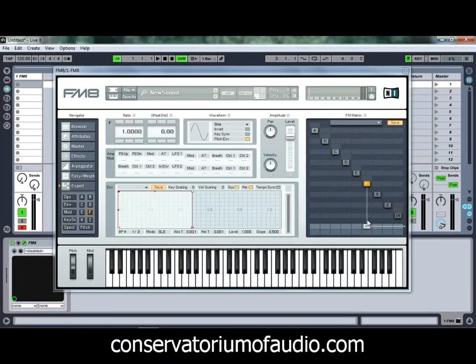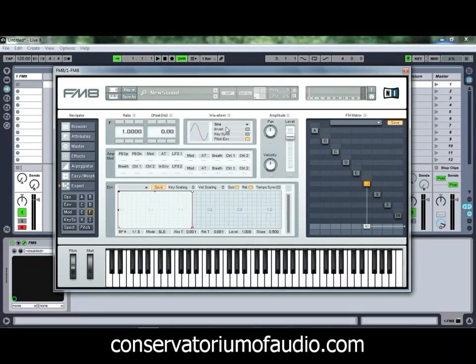We've got it routing its audio straight to our output. We can adjust how much of it is being routed to our output just by left clicking on it and then dragging up and down, or we can just adjust our level control, which does the same thing for us. So by default we're on 80%, so we'll stick there for the moment.